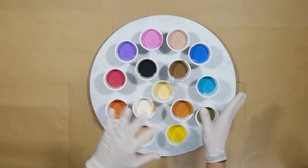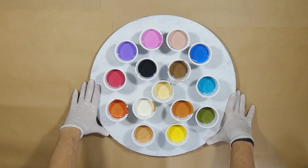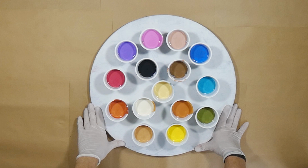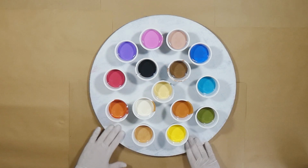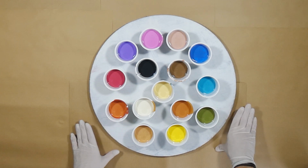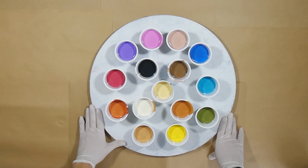So I picked a bunch of colors that I had pre-mixed originally and filled them in a couple of smaller cups. And at this point of the video, please don't wonder if my hands are doing funky stuff, because originally it was spoken in German, so I just revoiced it, and so it doesn't really make sense what my hands are showing. But from the colors that you can see on the canvas here, we are going with purple, magenta, rose metallic, phthalo blue, metallic turquoise, azo green, yellow, gold, copper, deep red, black, brown, Naples yellow, cream, and burnt sienna.